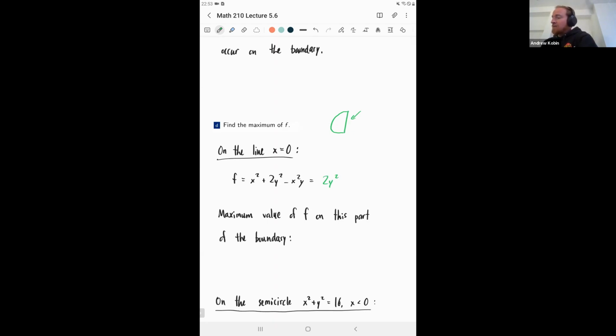And the maximum value of the function on just this part of the boundary, keep in mind, this is a radius 4 circle. So this is height 4, and this is height -4. And that means that the largest that f equals 2y squared can get is at either of those points. So that's going to be f of (0, plus or minus 4). And the height in that case is given by 2 times 4 squared. That's going to be 32. So at (0, plus or minus 4), the height of the function is 32. That seems like a pretty big height. So maybe that's the max value at either of those points.